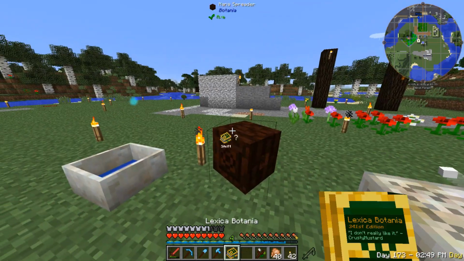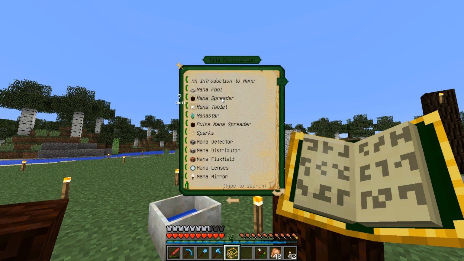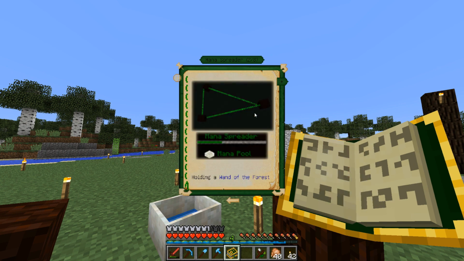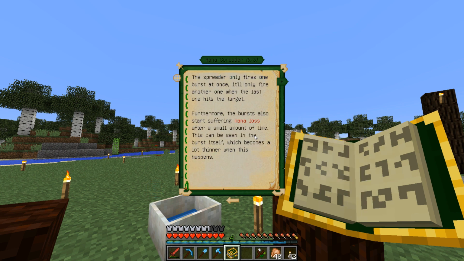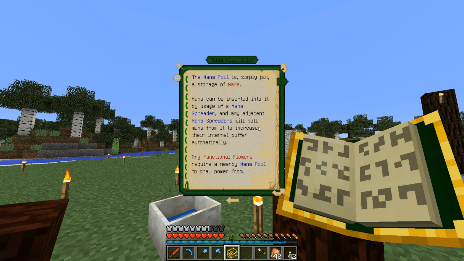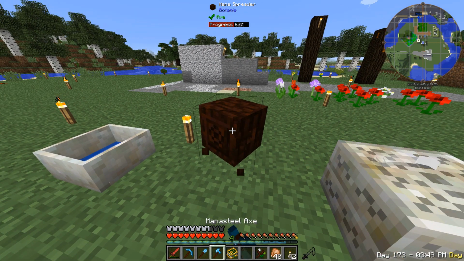Okay, Lexica, help me out. How do I extract from the mana pool? Oh, mana manipulation, mana spreader. By holding shift and right clicking, one can point it where it was clicked. The block needs to be right clicked with a wand. Okay, that's not like that. Let's see, mana pool. Mana can be inserted into it by using any adjacent spreader, and any adjacent block will pull it out. So that means maybe it's not adjacent enough.